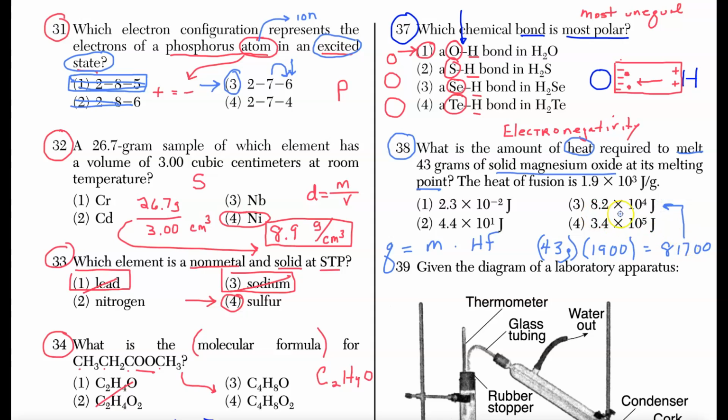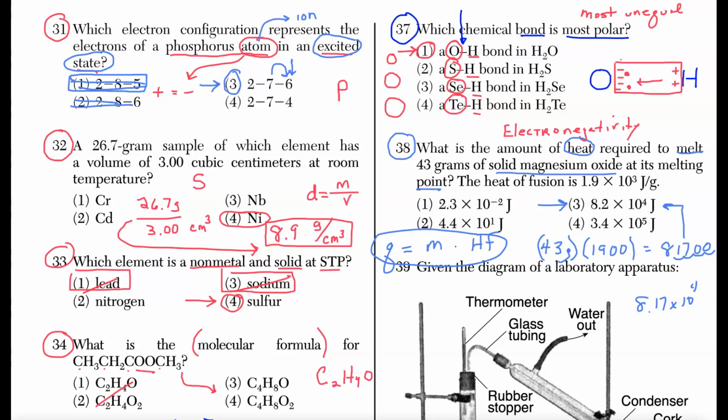That 8.2 times 10 to the 4, right? 1, 2, 3, 4. So that's 8.17 times 10 to the 4. And they just rounded to 8.2 there. So 3 is your answer. Straight plug and chug in. You just needed to know that you needed to use this thermal equation. How do you know? Phase change. Phase change doesn't have what? Temperature changes. And you need a constant. This wasn't water, they gave you one.